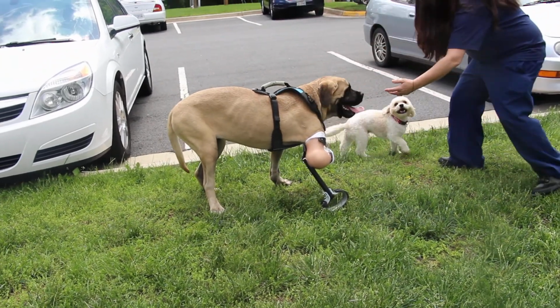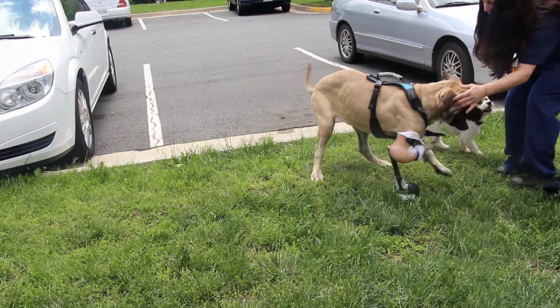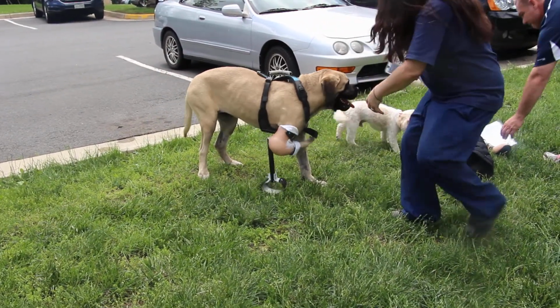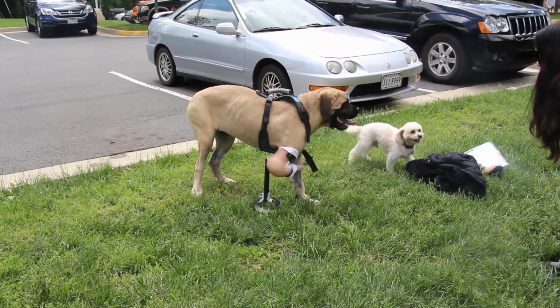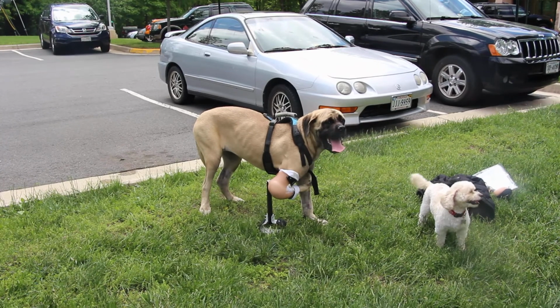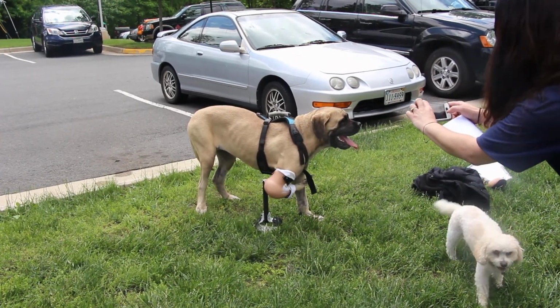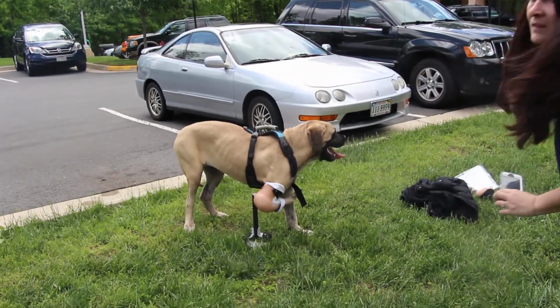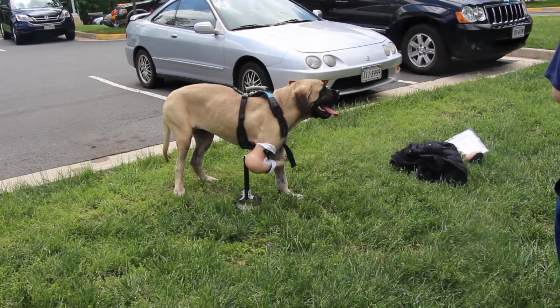Well, that's when I did the initial evaluation. She was kicking the leg out forward, which means she wants to use the leg. Right. Yeah, that was really good. So that means she's a better candidate. If dogs just keep their leg back and tuck it up, it's almost too far gone. Right. And when she's in her chair, she would do the motion of that leg as it should have been. Yep. Perfect.